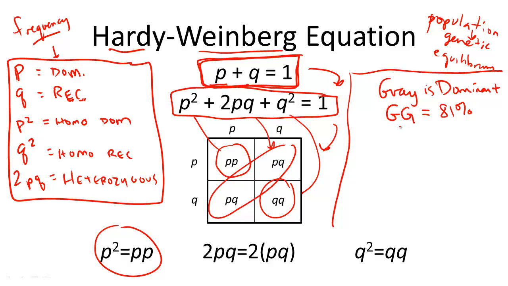And assume a simple case of inheritance patterns, not incomplete dominance or anything like that. So we wrote down what we know. Gray fur color is dominant, and the frequency is 81%. What do we see over here as representing the dominant gene? That's little p, right here. So little p, or p squared in this case, is equal to 0.81. We just converted the percent into a decimal.